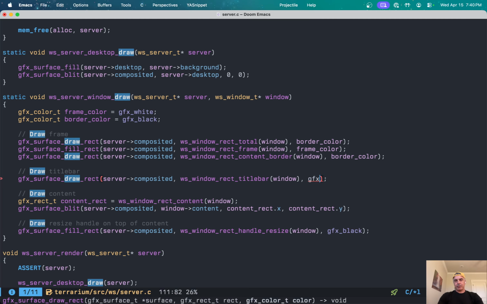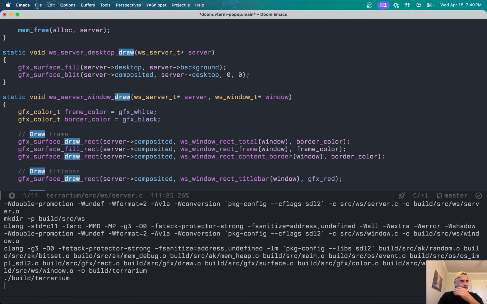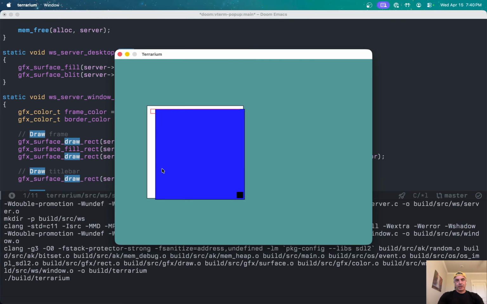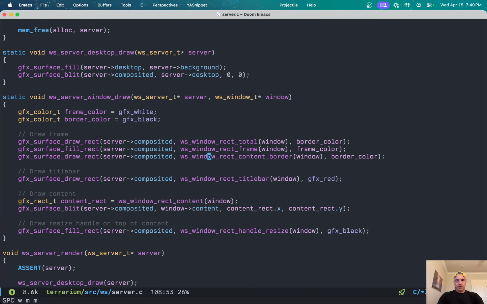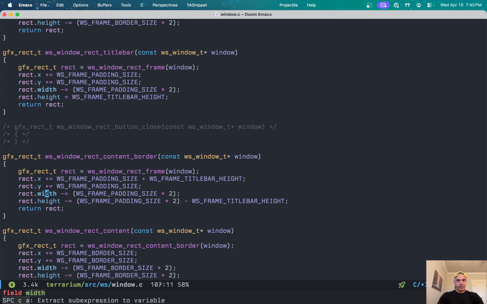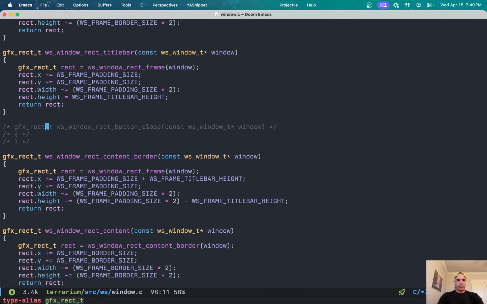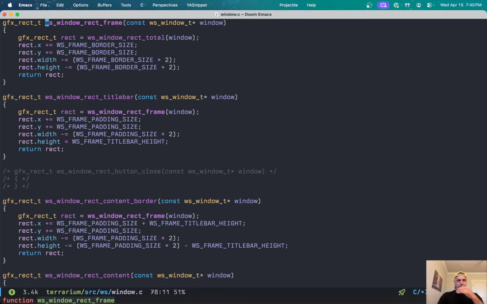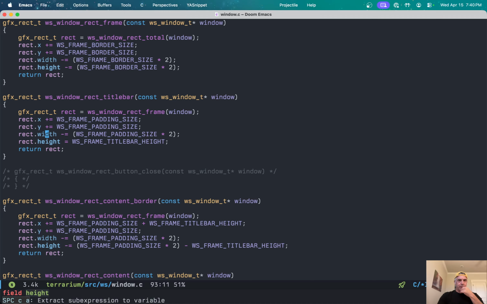Let's just make it red so we can see it. Okay, that looks terrible. We're gonna fill. The width.